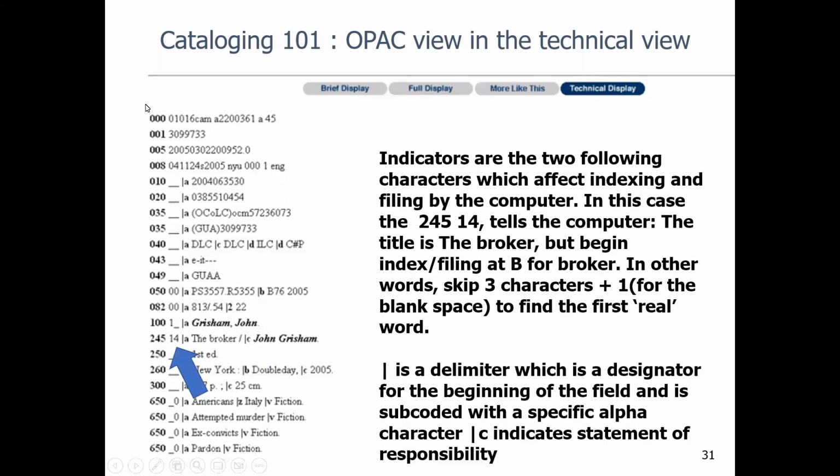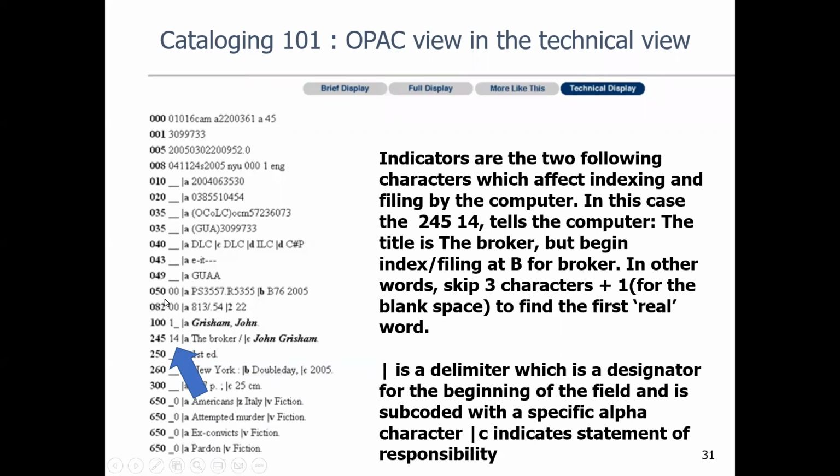MARC uses a 3-digit tag. So you'll see here 005, 008, 010, 020, all the way down. It starts at 000 and it ends at 999. Within each of these MARC fields, there are what are called indicators, and these are 2 positions, because MARC is a really old language from the 1960s, so each position is actually accounted for.